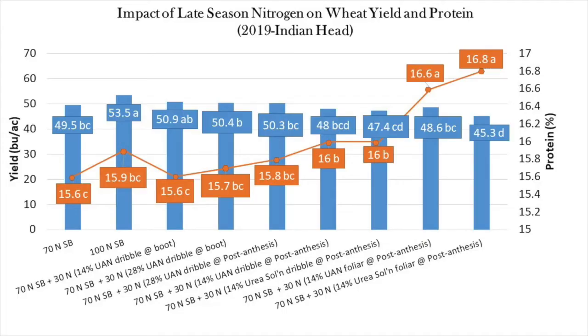Now, as I said, not all sites were the same. Look at IHARF here. Look at the last 2 treatments there. Look how high the protein is with their post-anthesis foliar applications of either urea or UAN. It's through the roof, much higher than even putting all your nitrogen down at seeding. But have a look at the yields here. Which would you rather have? Would you rather have 53 bushels and 15.9% protein wheat by putting all your nitrogen down, 100 pounds of nitrogen in the sideband? Or would you rather lose about 8 bushels and gain 1% protein by doing a foliar application late in the year?